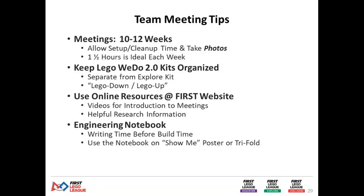When I show you the last picture, we can show you the board we created. It was two of the gray Lego plates glued on top of wood for sturdy carrying. That was helpful when we did travel with our kit, with the project. Also, Georgia mentioned the online resources.